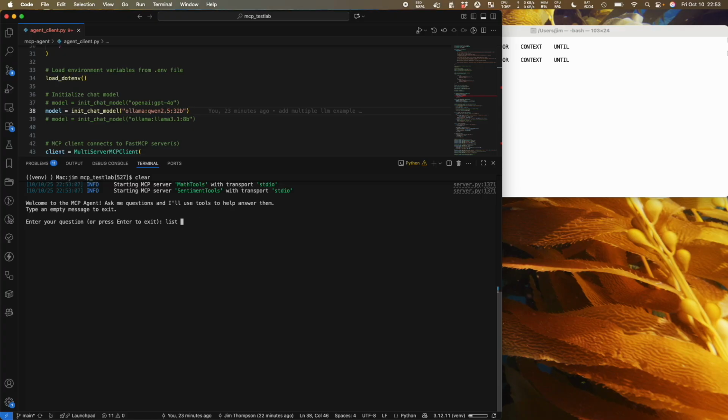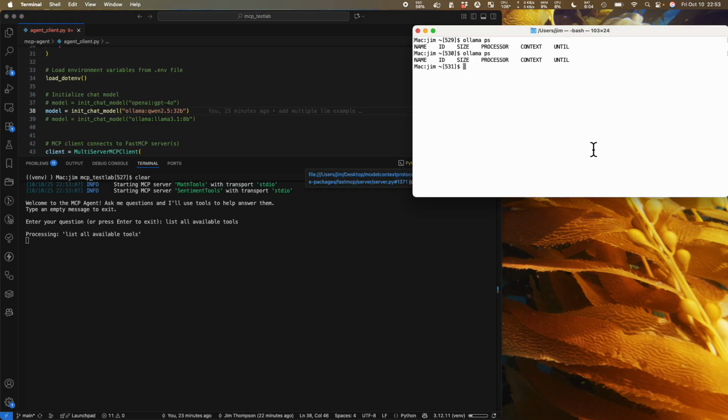let's do the same set of questions. List all available tools. Okay, and then let's see. All right, I think it's still trying to start the Qwen 2.5 model. So we'll give it a few more seconds.